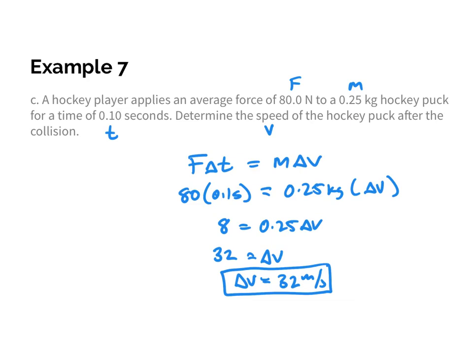So again, this is looking at the idea of impulse and momentum, momentum being a measurement of the motion of an object, impulse being the change in momentum, and then understanding the impulse momentum change theorem, where whatever impulse is acting on an object, that is going to cause the momentum to change, and that those two values are always going to be equal. So if you have any questions, make sure you jot those things down.